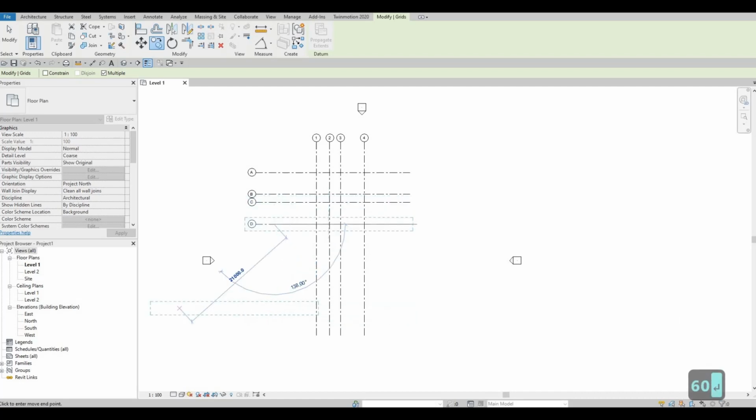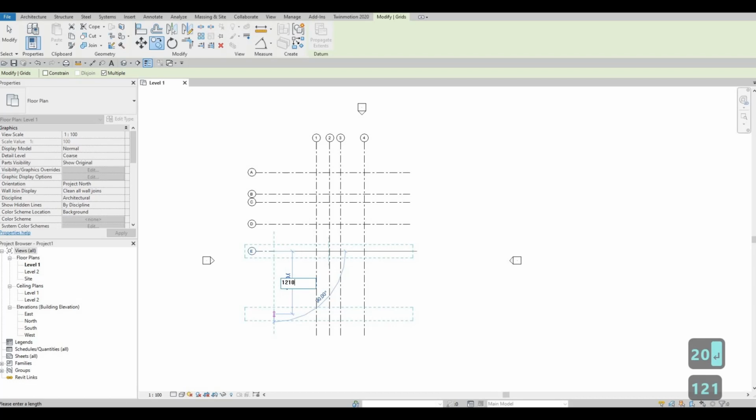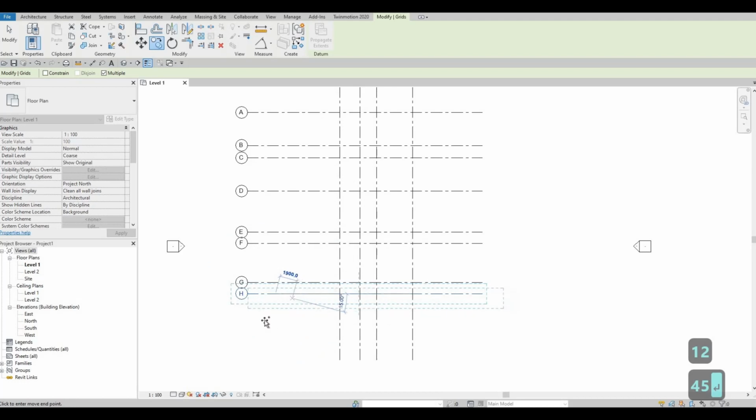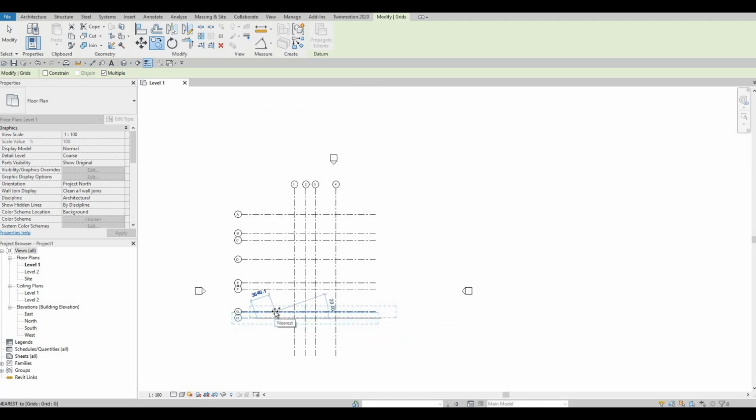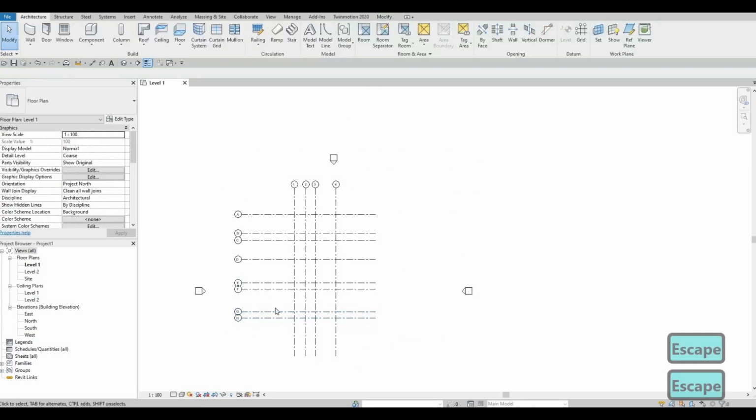And then the next will be 4520, 1210, 430, 10, and then lastly it will be 1245. So we have until H grid line. Press escape and then escape again.